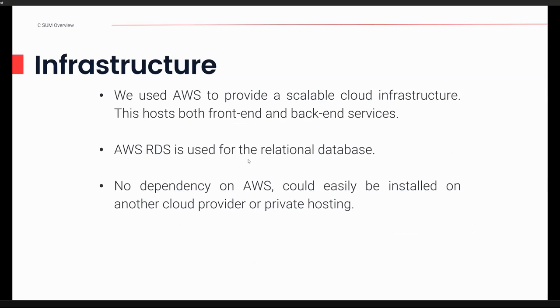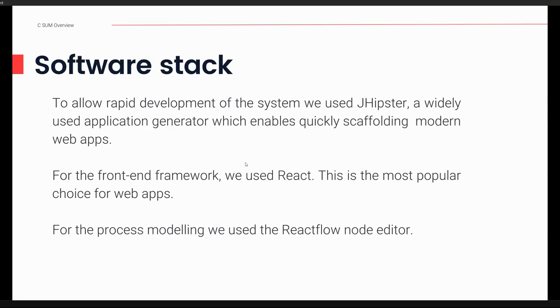There's no inherent dependency on it, so if anyone ever wants to shift to another cloud provider like Azure, for example, or have a private instance of it, we're not tied into anything proprietary of AWS, so that'd be easy to do. The software stack. As I mentioned, the initial app was written using R and Shiny, but we re-platformed that.